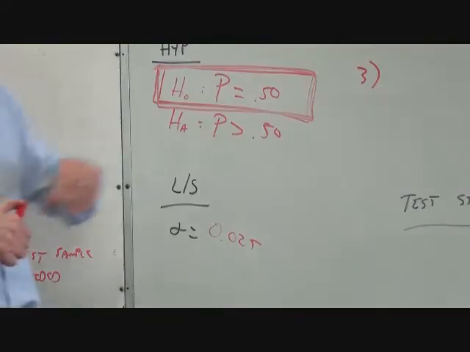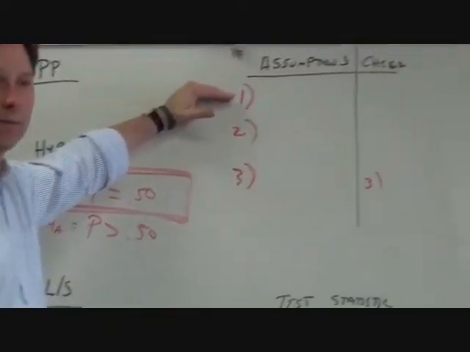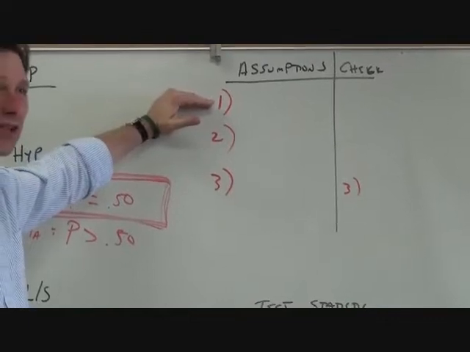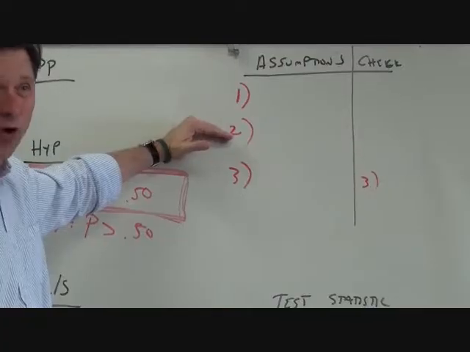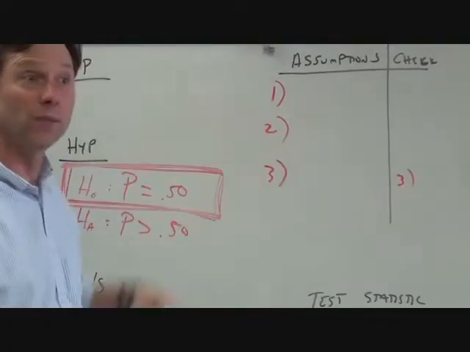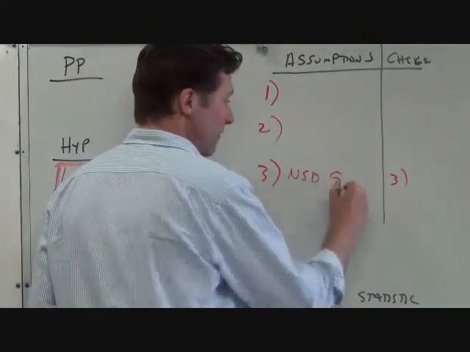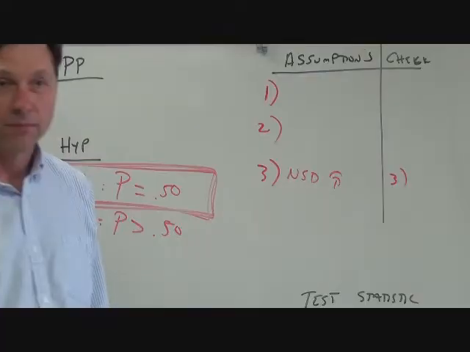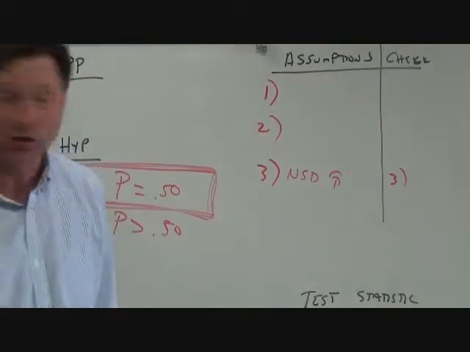All right, assumption 1. Anything changing? Simple random sample. And we're doing our same analysis, right? Assumption 2, anything changing? We're just trying to see if that's the right formula to use, right? So that stays the same. Assumption 3. Now I'm going to normal sampling distribution. I'm going to abbreviate. You're not allowed to. But that's what we're looking for here, right? Do we have a normal sampling distribution of all the p-hats?